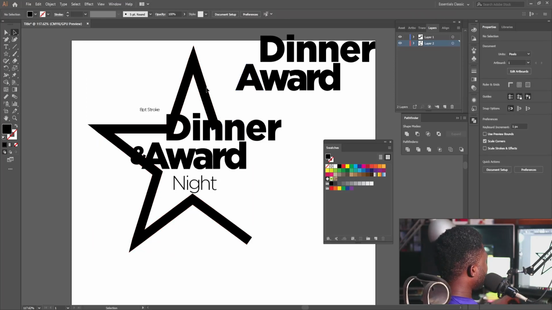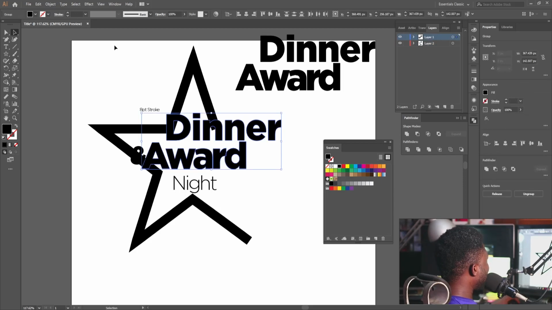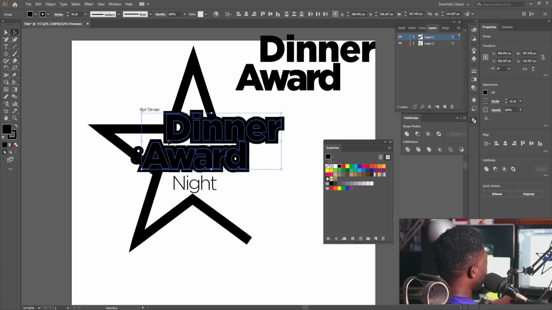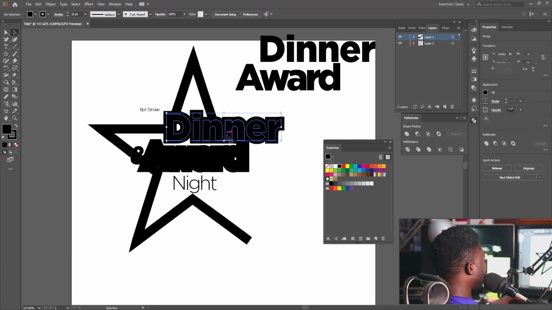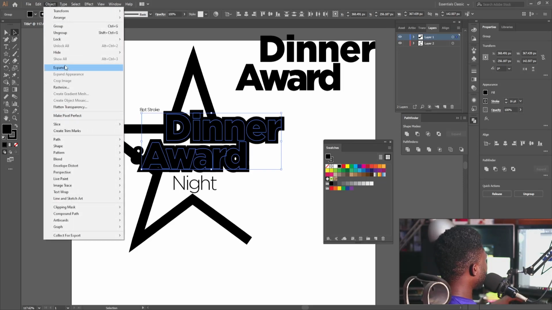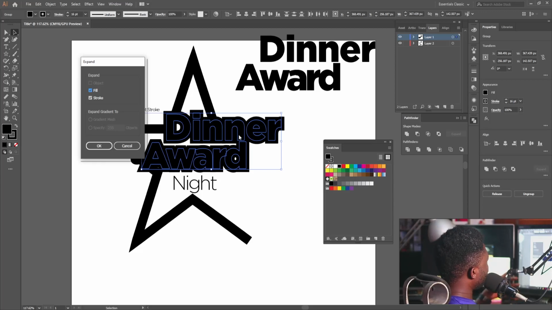Now I'm going to trim this from this star shape, but before we do that, we need to add our point. So I have 8-point stroke here, so I'm going to hit here and click the OK button. No, but for this I'm going to use 16. I have to use double of it. Yeah, this is good. Then I'm going to shift select the two objects now, and I'm going to select object and select expand again to convert the stroke of this object here to a fill layer.